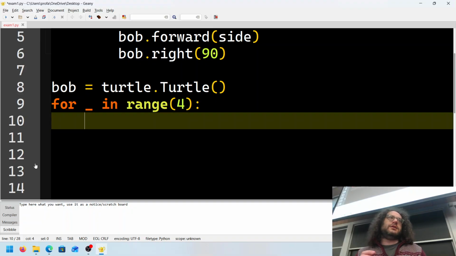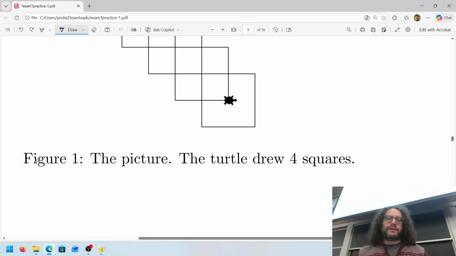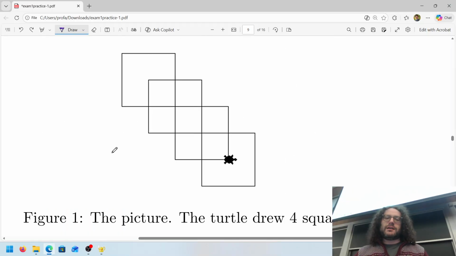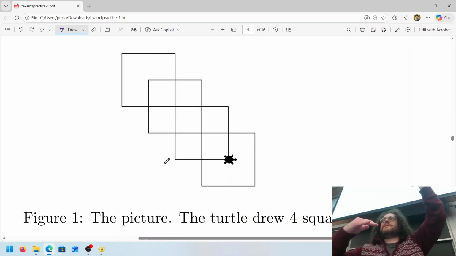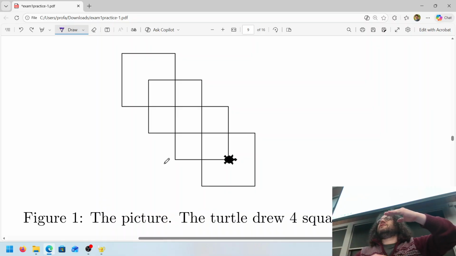Now, before I continue, I do want to mention the equivalent version of this question. We have 2 on the exam. They're not nearly as difficult. One is basically all the code is there except for the numbers in the forward and the angle. So basically, you're just filling in the numbers. You've got most of the code except for the numbers filled in the arguments. Make sense? And you've got the picture that you're supposed to get from putting them in appropriately.